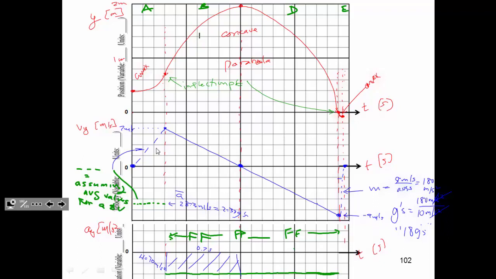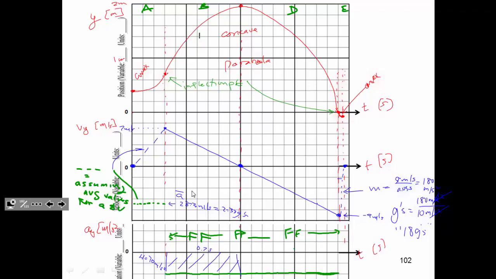And of course, along the way, we did have to make a couple of simplifying assumptions. We assumed while it was in the air, out of our hand, it was in free fall. We get a nice parabola, a linear function for the velocity, and a horizontal constant function for our acceleration. And we assumed that on the way up, even though we didn't know exactly what was going to happen, we made a rough estimate that it was going to be constant acceleration, even though we really think it's going to probably start low, go high, then go low for our acceleration, and something similar for when it hits the ground. So this was our rough estimate before we collected any data.